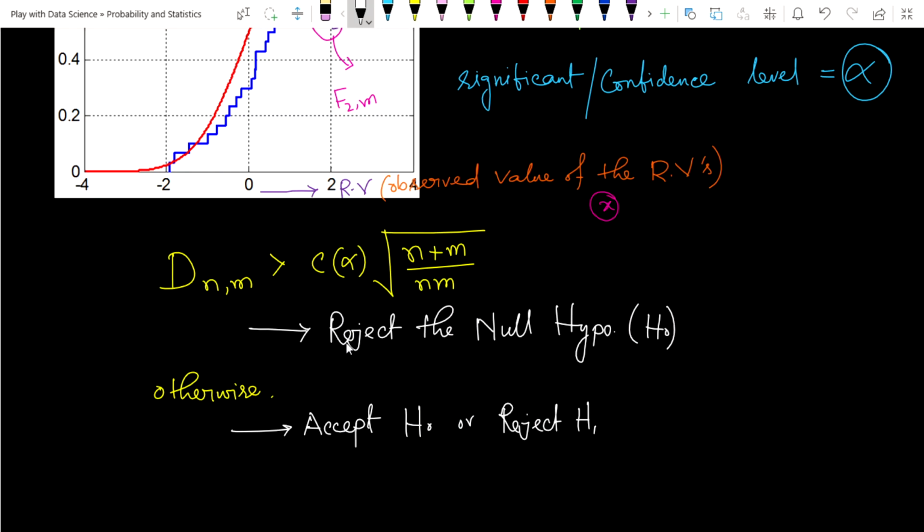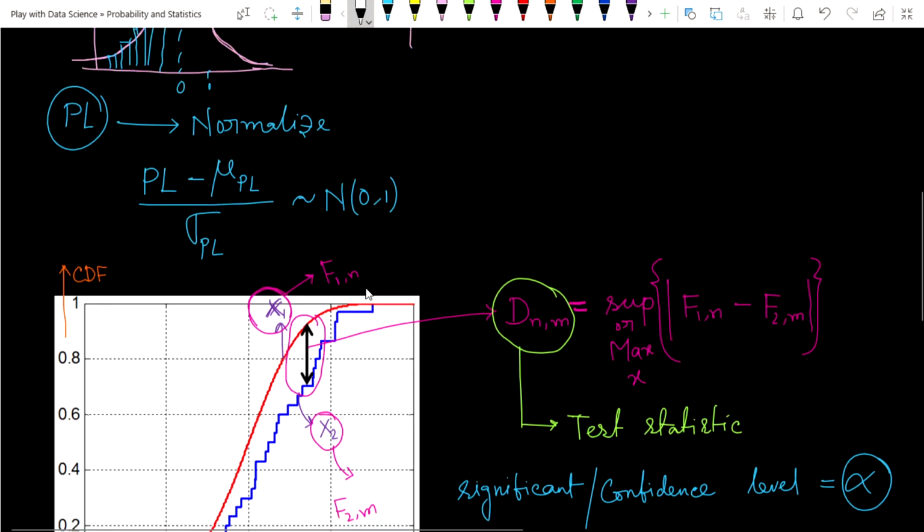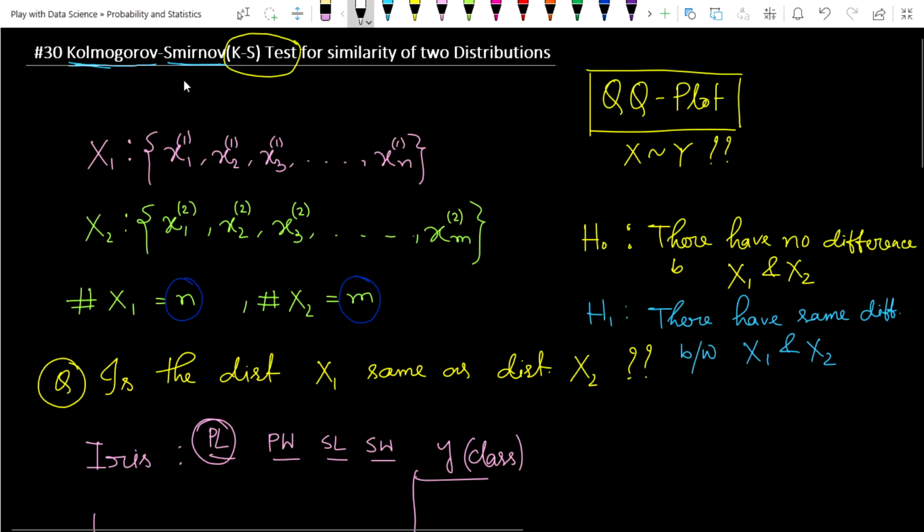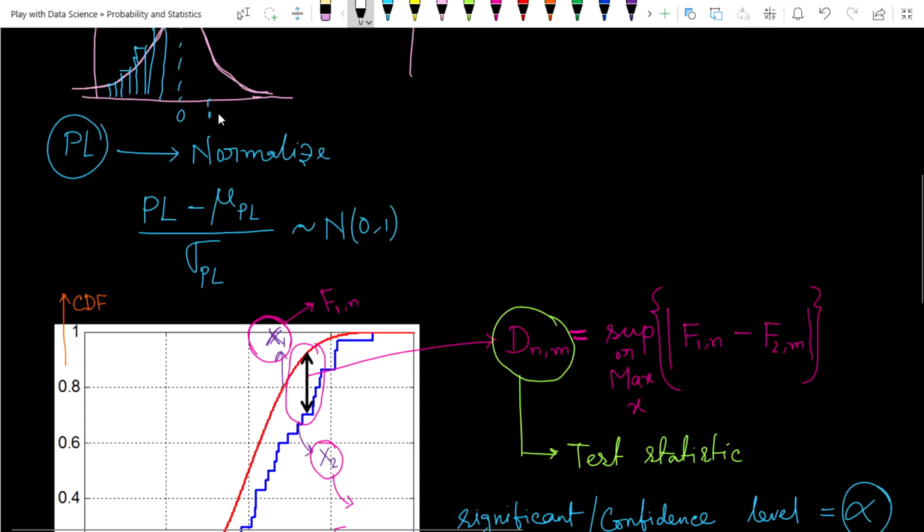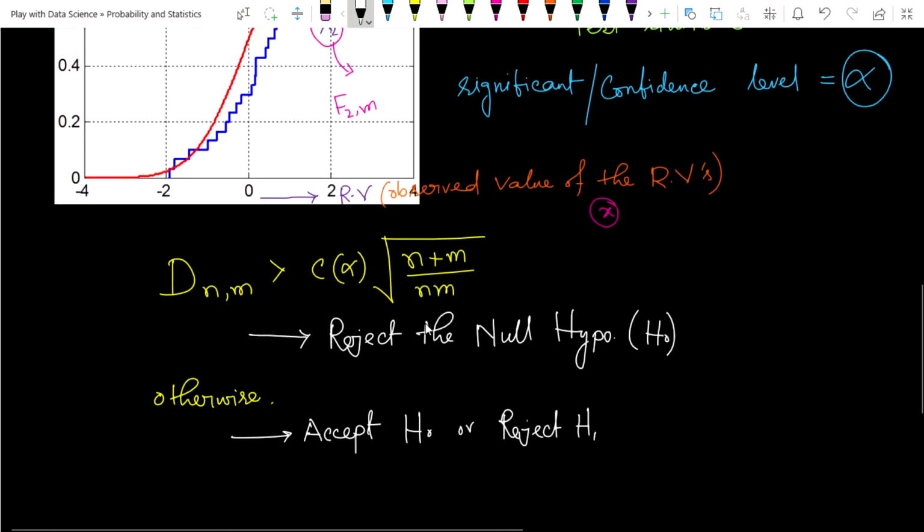Now the question is, sir, how has this formula come about? This is the contribution of these two mathematicians. They discovered this. If you are interested, I suggest you search on Google and you will find more articles on it. Then you can easily understand it in more detail. It is not our motto to discuss every step in mathematics. Our main motto is to give the intuition behind it and how it is applicable in the real world. If you are interested, you can personally mail me or read the article through Google. It is freely available.